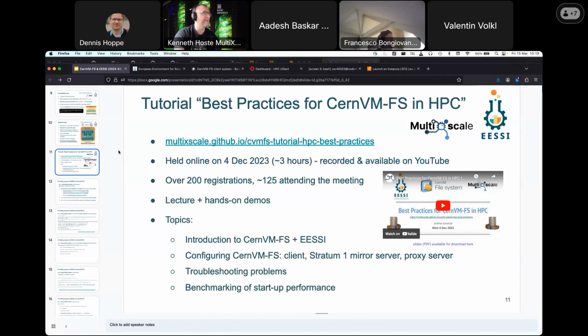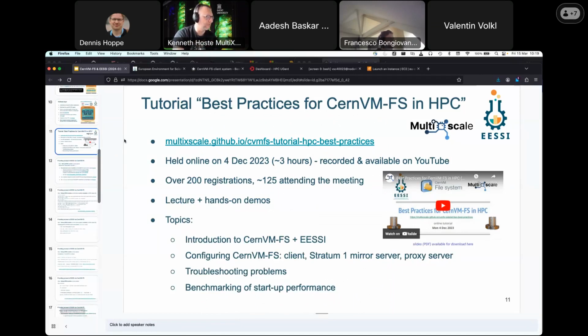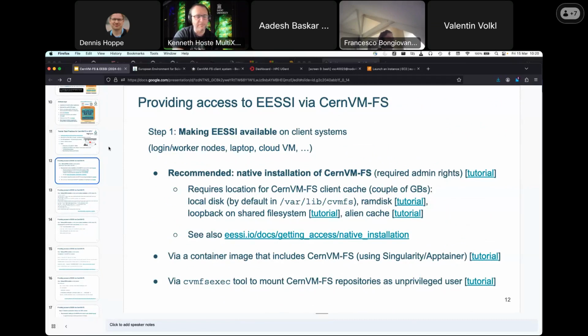So the slides I have here are a very summarized version of that tutorial. So essentially doing a 3-hour tutorial in, let's say, 20 minutes. So it is going to be very fast. But if you want to learn more about all the details or look at things at a slower pace, the tutorial is definitely the place to be. And again, if there are any questions, especially on the upcoming slides, do let us know, because we have the CernVM-FS experts in the call here. So now's a very good time to ask.